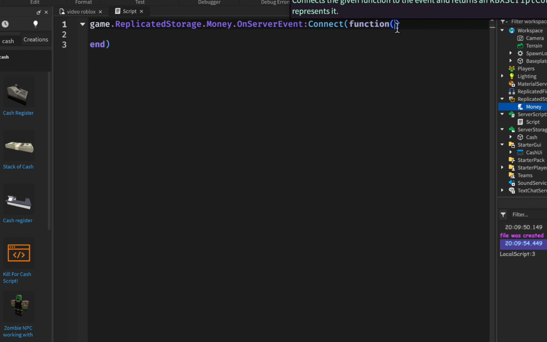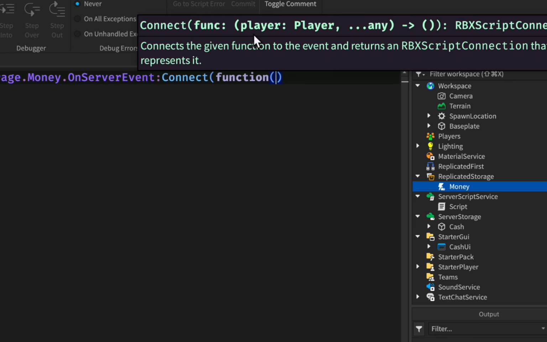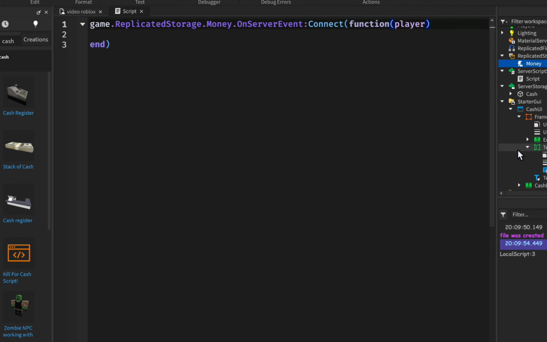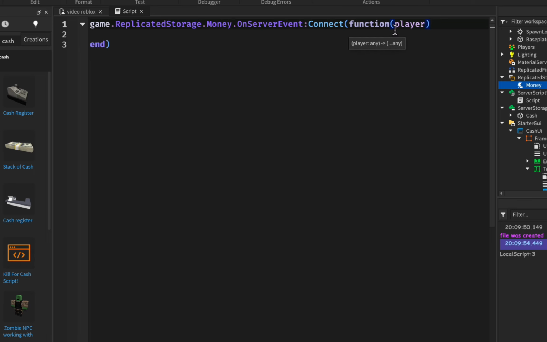And if we click on this, it says the first thing that's going to be fired, no matter what, is always going to be our player. So we should always have player first. When firing a remote event from a local script to a normal script, no matter what you do, your own player gets fired over. So the information that always gets fired is your own player, then your extra information, which in my case was the text that I fired over. But we don't want it just to be text, we want to make sure it's a number.